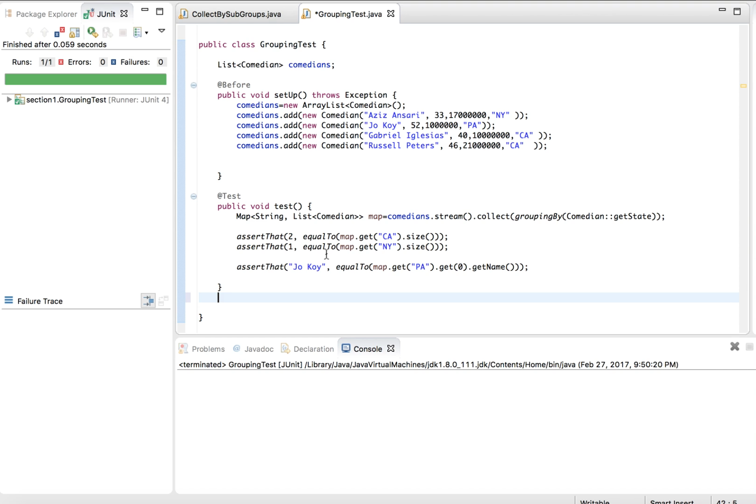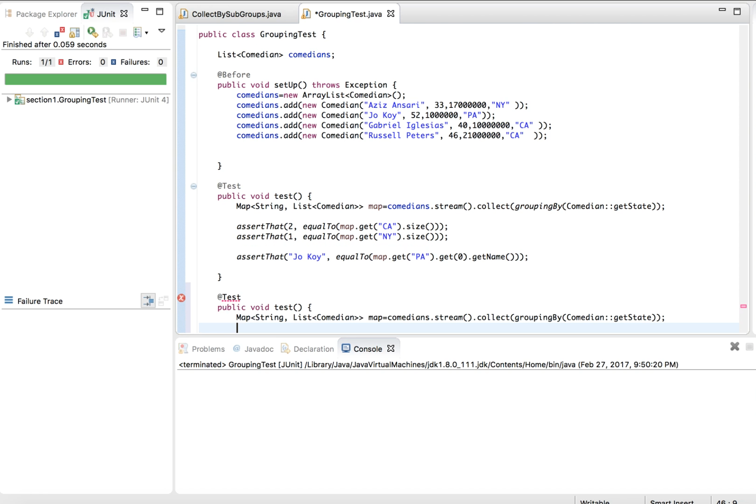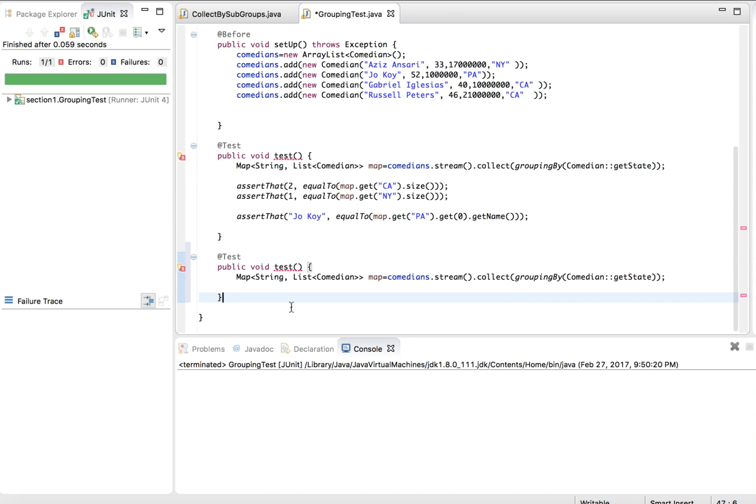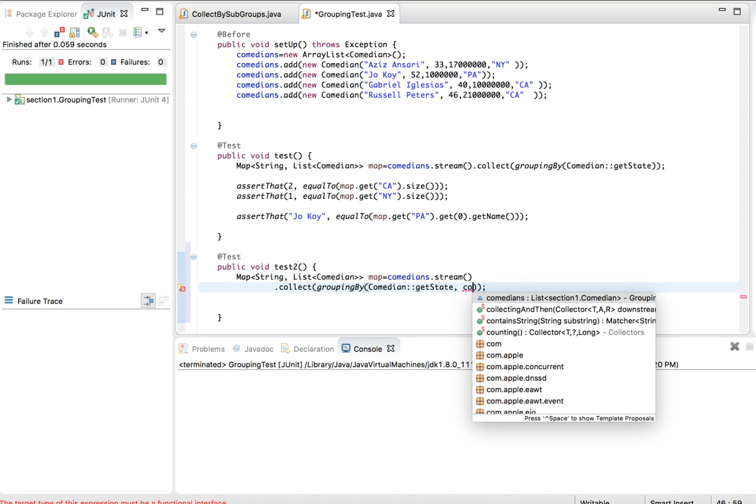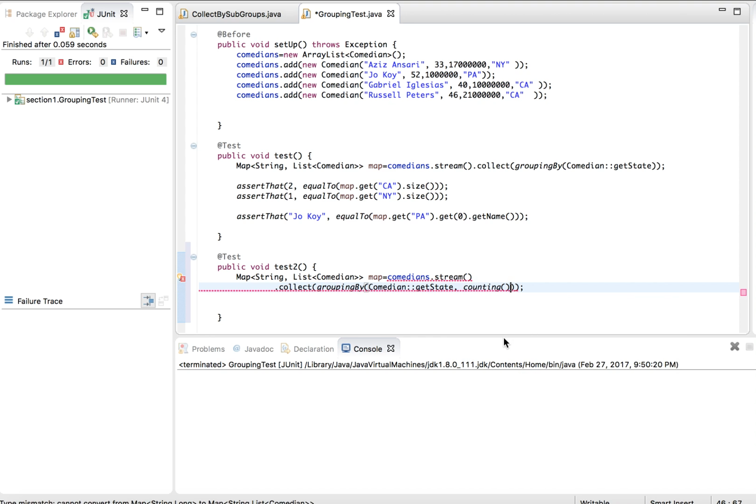Let's talk about another way of grouping here. I'm going to take this and close it. Let's call this test2, and here we have the comedians. How about this? We're going to group the comedian, and we're going to group here by counting.